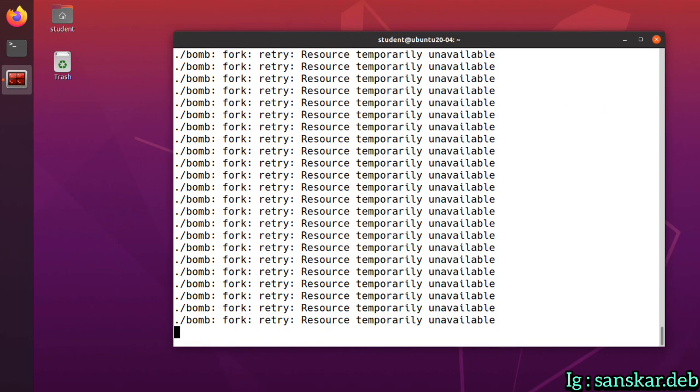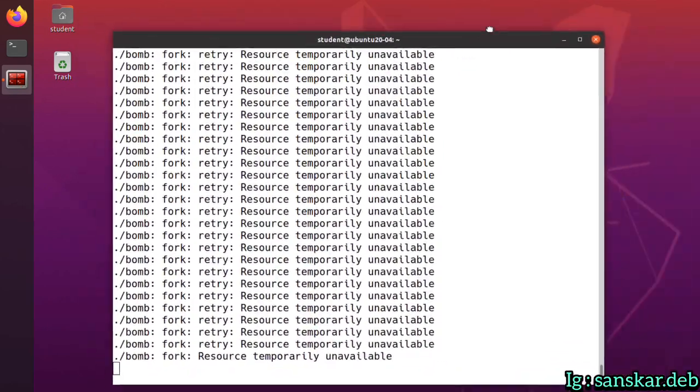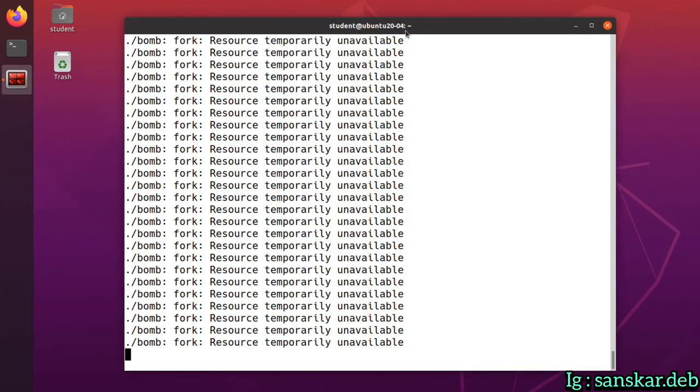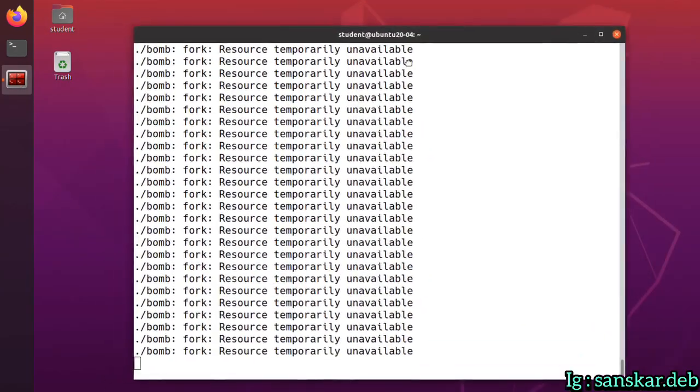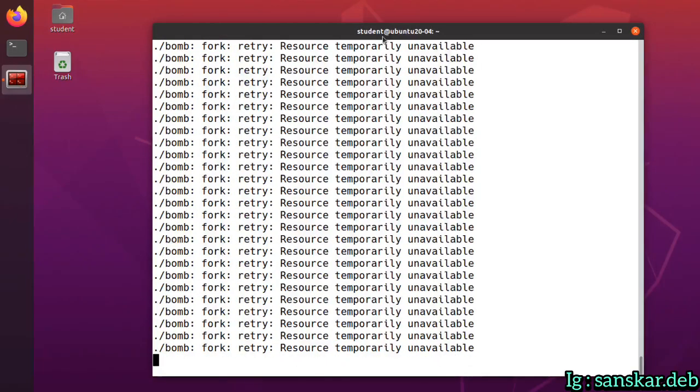See this message, which practically means that the shell is not allowed to create new processes. But the system is not unusable. I can work on it. Congratulations, you've just mitigated the fork bomb attack on Linux and made your system more secure.